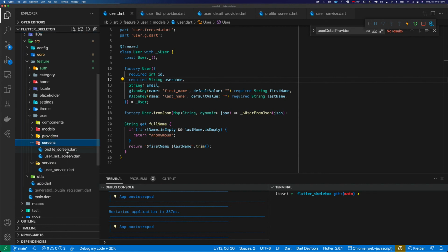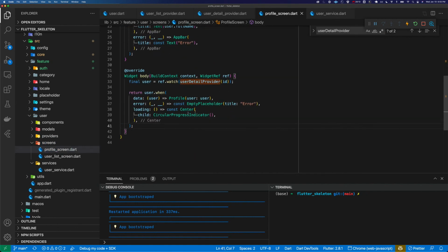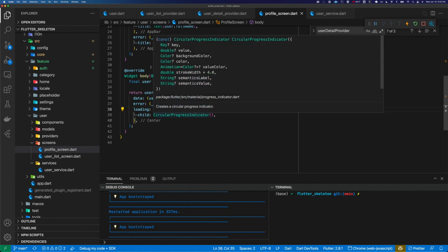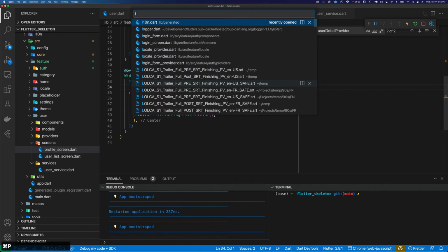Screens is pretty straightforward. My goal with this is that a screen is really just, unless you're trying to make it so that, for instance, profile screen doesn't do much, right? Ultimately it handles some stuff like error states, it does some stuff for the app bar, but ultimately it's really just calling this profile component. And that's a pattern I'm trying to do a lot.